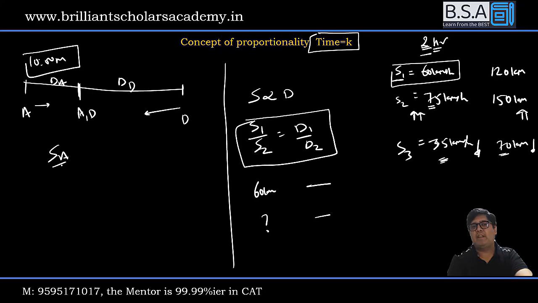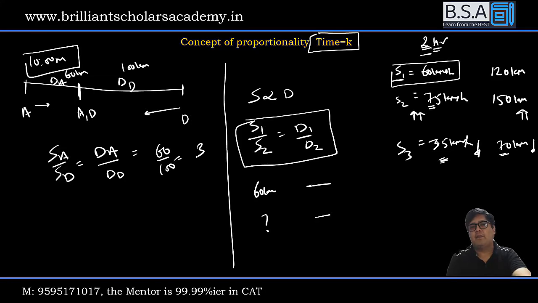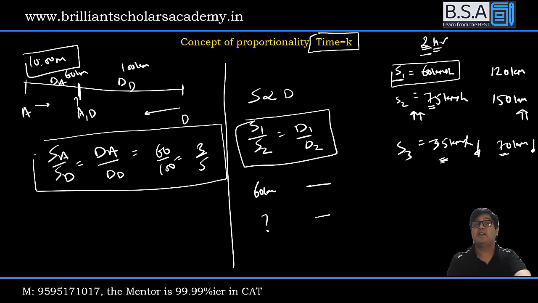So the speed of Amit and the speed of Deepak will be in the ratio of the distance of Amit and the distance of Deepak. Let us say this is 100 kilometers. Let us say this is 60 kilometers. So the speed ratio of these two will be 60 by 100, 3 by 5. I do not know the actual speed. I'm not telling you what time they met. I can say that because they started the journey together and they meet somewhere, the speed becomes the distance, distance becomes the speed. Let us see one more example.